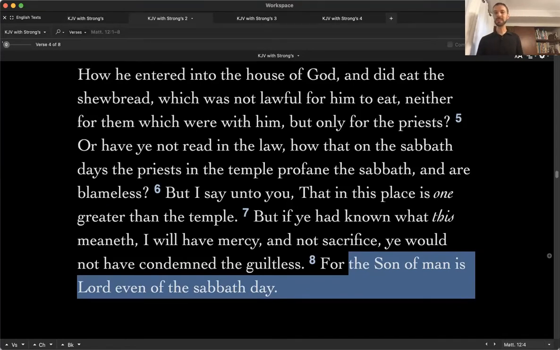And what Jesus has just done is not to say that the law is abolished, not to say that the temple doesn't matter, but what he has emphasized here is that he himself is the greater. Furthermore, in reference to the Sabbath laws, he is the law giver. I'm in charge of the Sabbath. I'm the one who gave the Sabbath laws, and I can definitively, authoritatively tell you what that means.